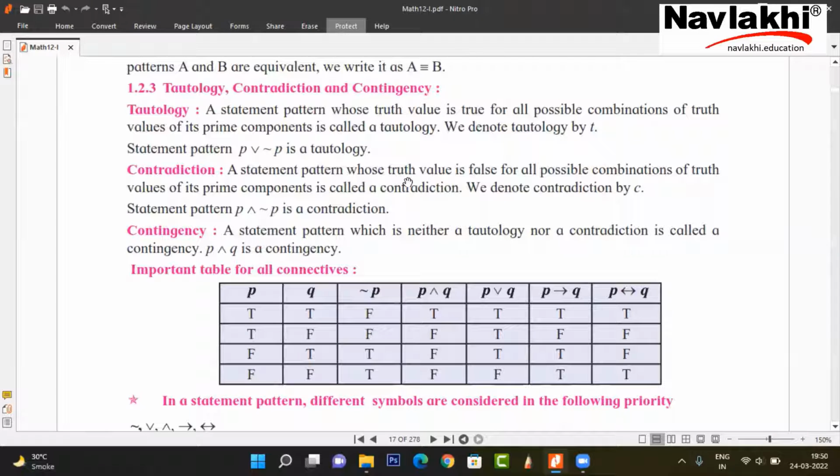Contradiction is when I make the truth table of the statement pattern and it's everywhere false. It is contradiction. Symbol is small c. Contingency is a combination of true and false, neither completely true nor completely false. A little bit of trues and a little bit of falses is contingency.